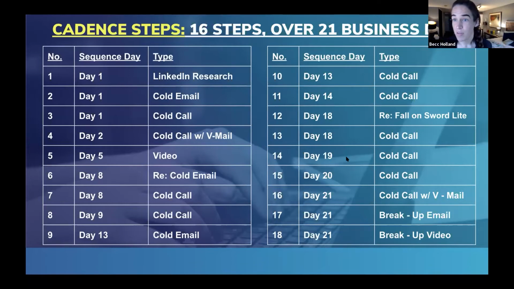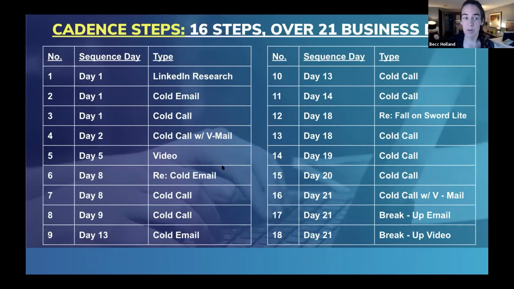So MJ Hoffman, the author of Why You Now, did a lot of extensive research on when you should sequence different items, different levels and mediums of outreach. And what he found was that most salespeople are very aggressive in the beginning of a sequence, and then they peter off near the end of the sequence. So they essentially are too much up front before the person even knows them. And then they peter off, teaching the prospect that if the prospect just waits long enough, they will go away. So he suggested that you flip the levels of aggression. And so I deployed this in several of my teams, and it worked extremely well.